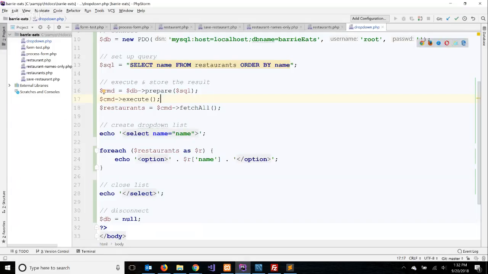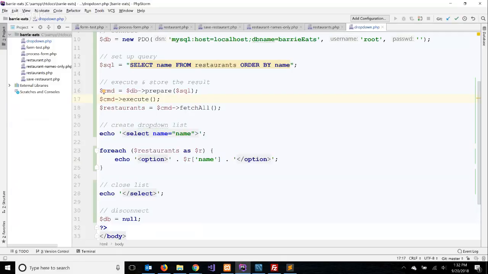So just by changing the query, we can control how the data is shown to users, and we can make it easier for them to see what they're looking for by sorting it this way. So we've done very little differently. We just added sorting to the query, and we used an HTML select and option wrapping so that we get a menu drop-down list instead of a table.